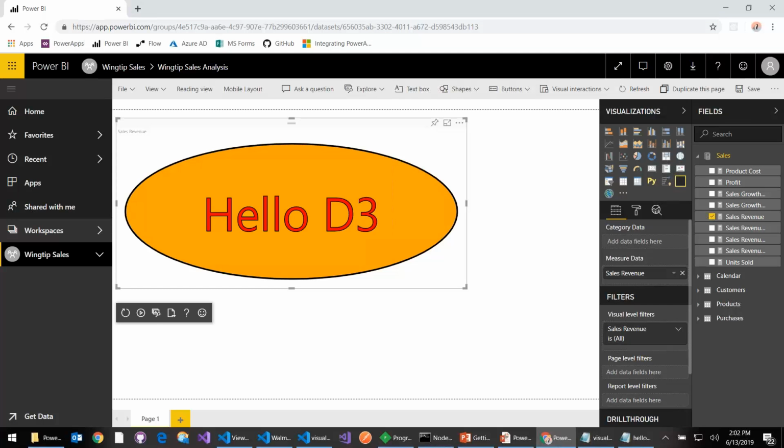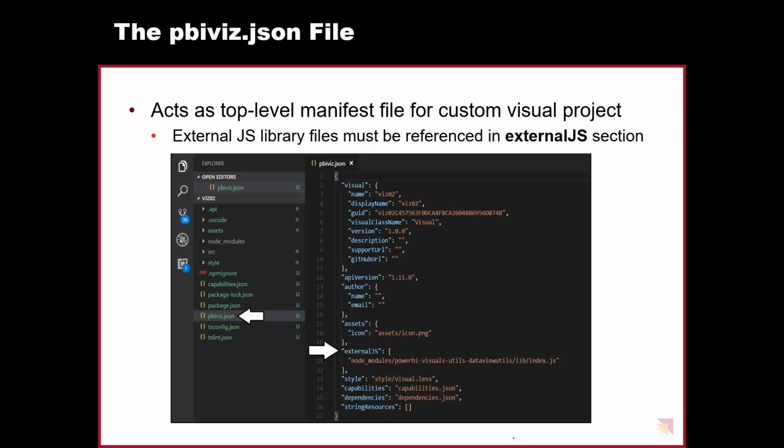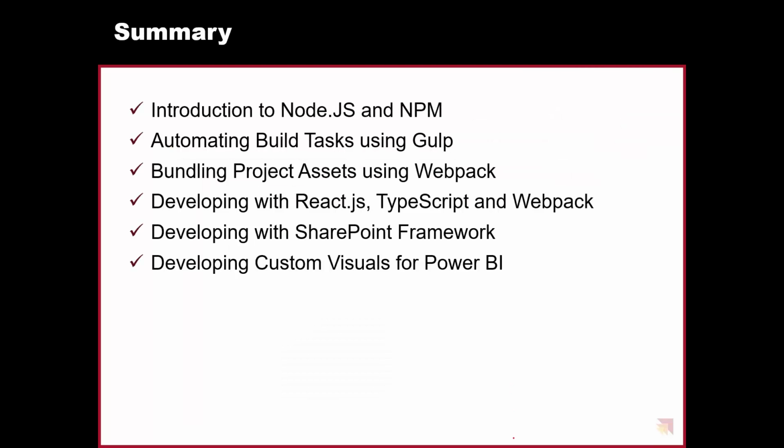Okay, now I don't imagine I got very far into either SharePoint Framework or Power BI custom visuals, but the point is that if you're going to use either of these frameworks, you need to understand Node.js, be able to install and manage Node.js packages, and run whatever debugging tool you're going to be using. What debugging tools did we see in this one hour? First I used Browser Sync, and then I used the Webpack Dev Server. When we use SharePoint Framework, we call gulp serve, and they've got a set of Gulp tasks that start up their own web server. And when I did Power BI custom visual development, we had PBI Viz.